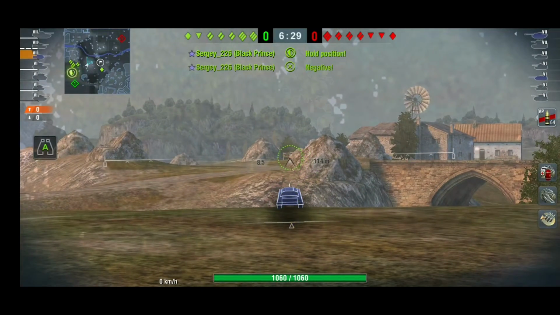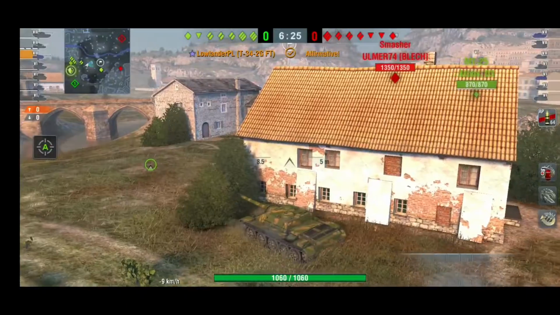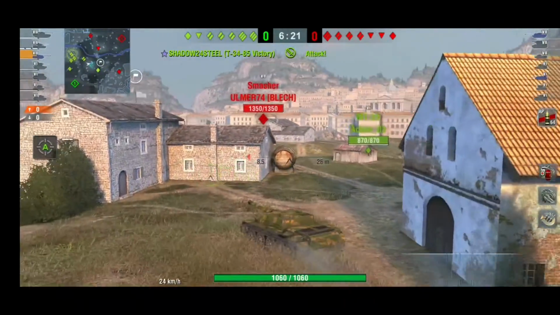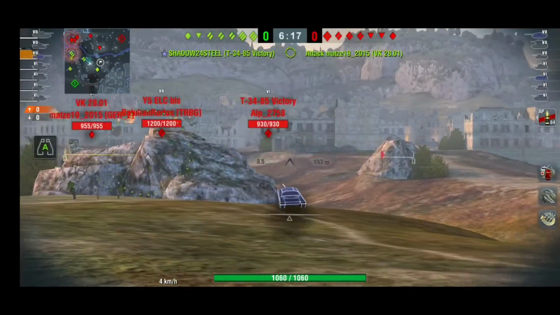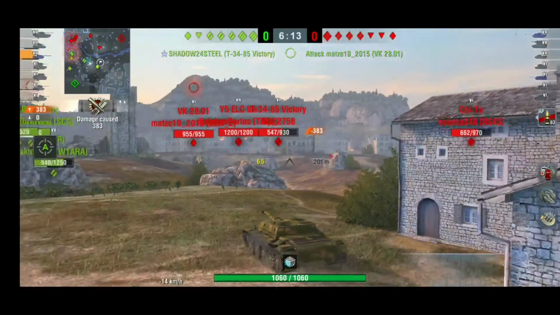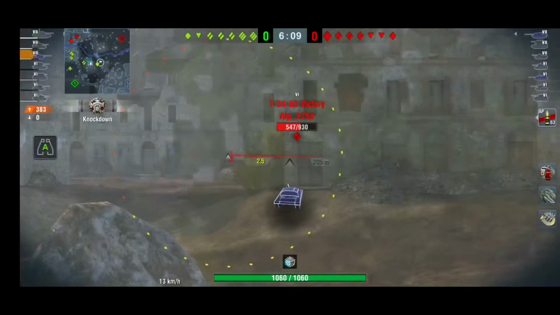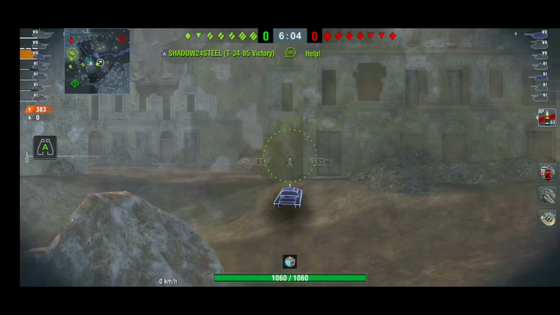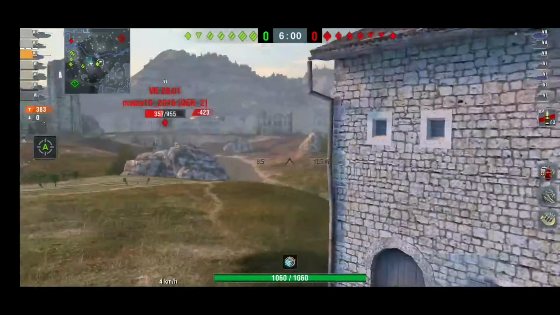But this tank is really mobile. As I told you, it has nice camo, it's mobile, so you can do nice stuff with it. If you position it right, you can just hit targets all day long. And here is the victory. He didn't aim, but still, as you can see, he didn't spot us even though we weren't in the bush, nowhere. So we just were in the open.